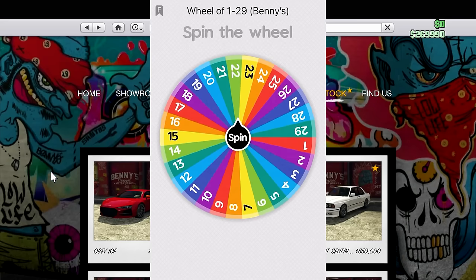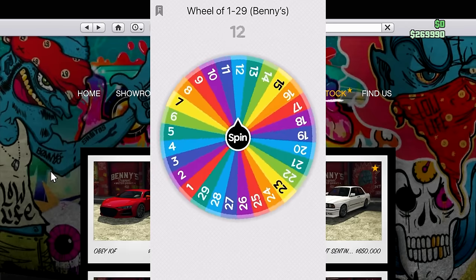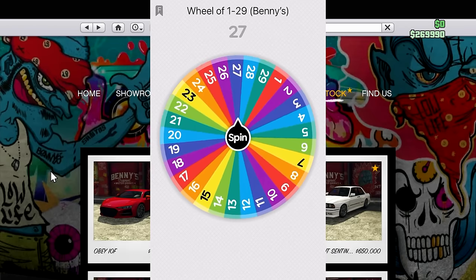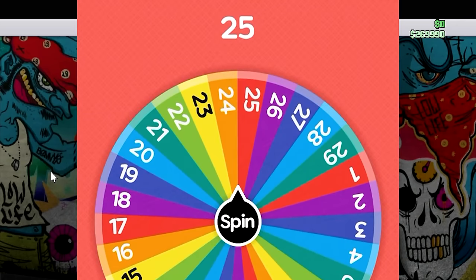All right, since we got that taken care of, let's spin the wheel and see what Benny's vehicle I am going to have to get. And we're going to have to get a pretty high number. We're going to have to get on 25.